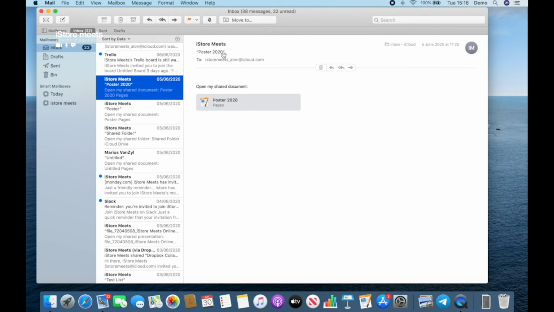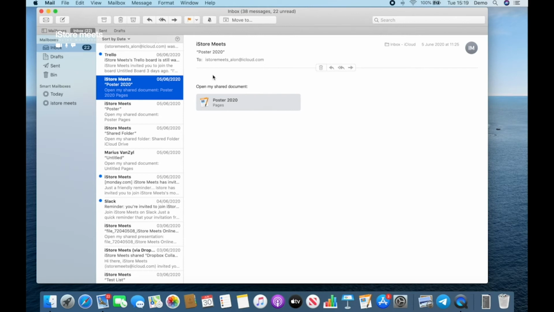So now that we've seen how easy it is to work with documents in your email and send attachments that you can even mark up directly in the interface, what happens when you start to go through your email on a day-to-day basis? As we know, email is a very popular communication tool, so we probably all get dozens of emails a day. The problem is, what happens when we need to find certain ones quickly? Something really brilliant that you could do here is make a smart mailbox. So look how easy this is.